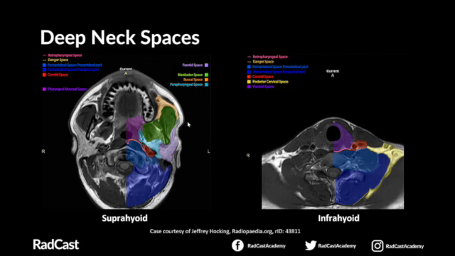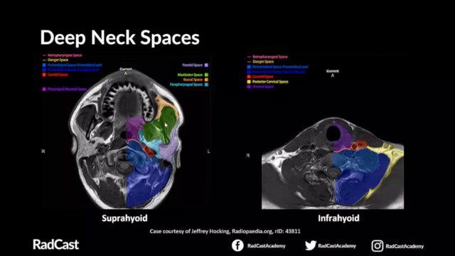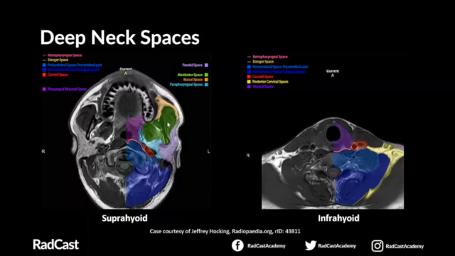Sorry, I've got a bit of a cough. I remember when I used to report neck images, I'd always go on Radiopaedia and get this up and try and work out exactly what space a particular pathology or infection was in. As I say, it's less important in acute infection. You just describe things in terms of general regions rather than obsessing over the space.